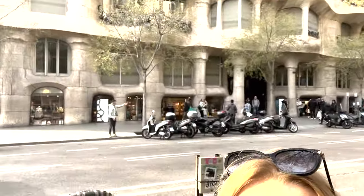One of the things that Barcelona is most famous for is the architecture created by Gaudi in the first part of the 20th century. We've got all the sort of wavy buildings here, which reminds me a lot of the Little Mermaid being under the sea. And we've been taking it in, we've just been on a Gaudi tour, haven't we, Steph? Yeah. What are your thoughts and reactions to Gaudi's architecture?